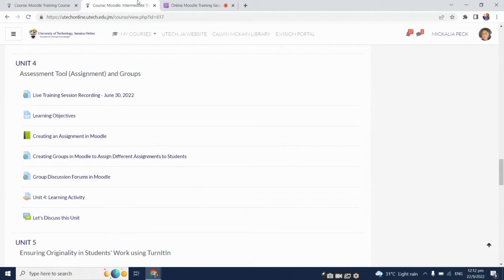I also use some of the grading features, which I'm not so comfortable with. So hopefully over time I'll get some more exposure and experience with that.